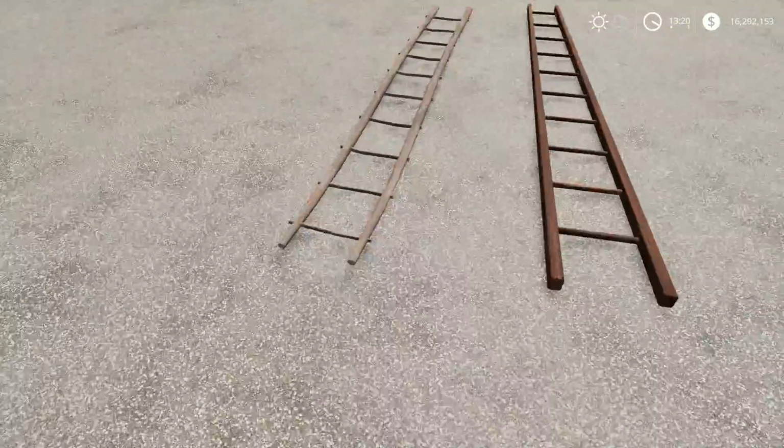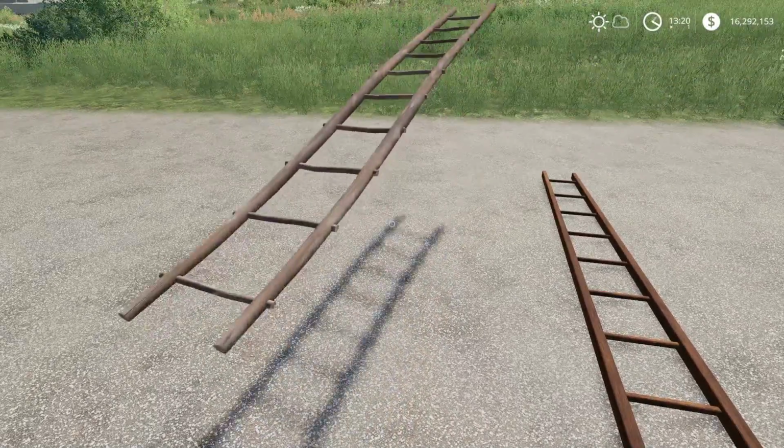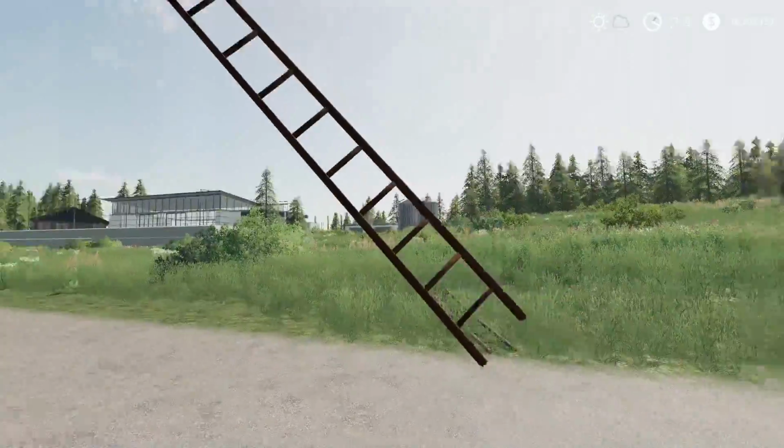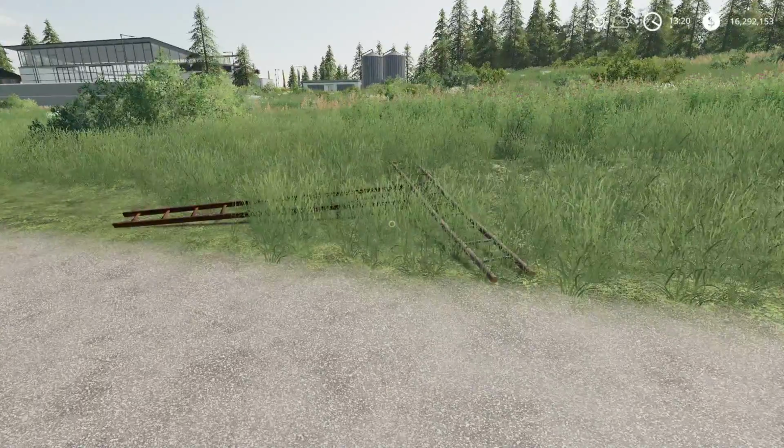But if we hop out of here, take a look at a couple of them, I can pick them up, move them around, do what I need to, throw them, everything I want. So yeah, there you go. That is the wooden ladders pack.